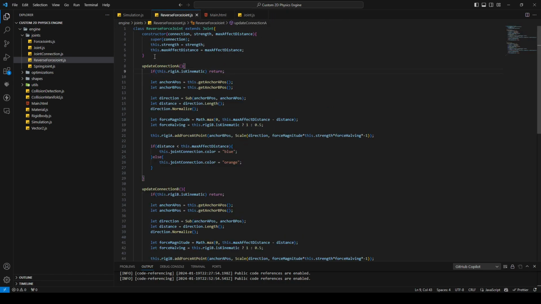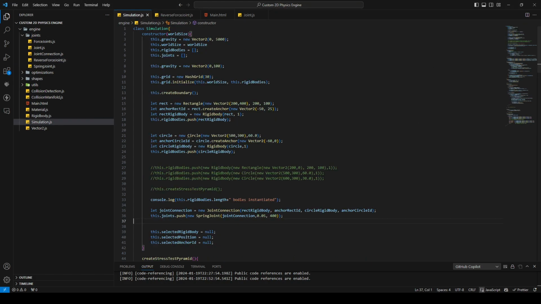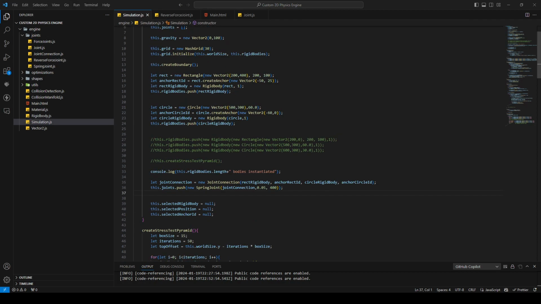And now we can use our reverse force joint. Then go to the simulation. And here we're just replacing the new spring joint with the reverse force joint. We have the joint connection again. Then I think the strength will be 2 this time, and the max effect distance again.